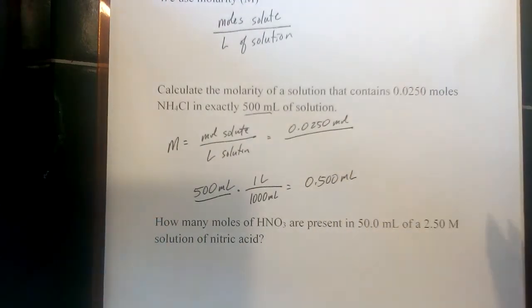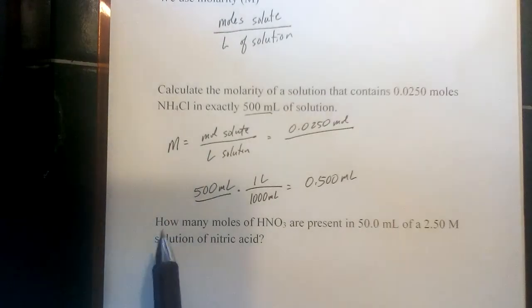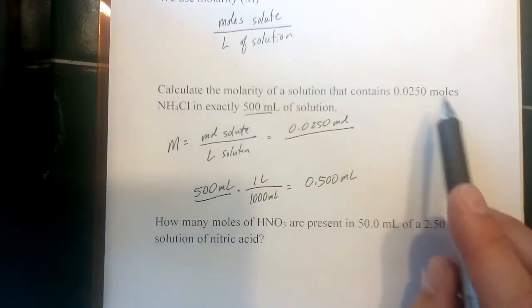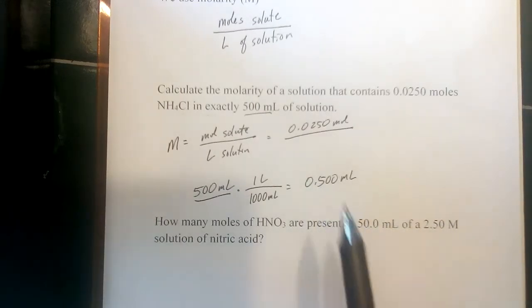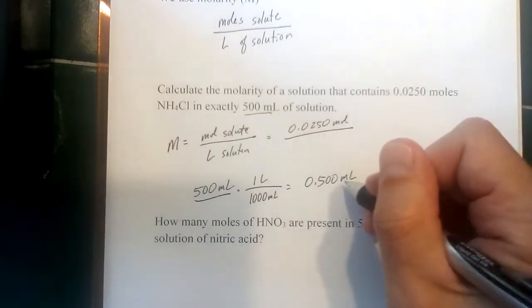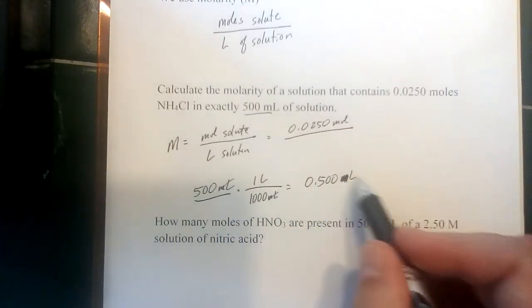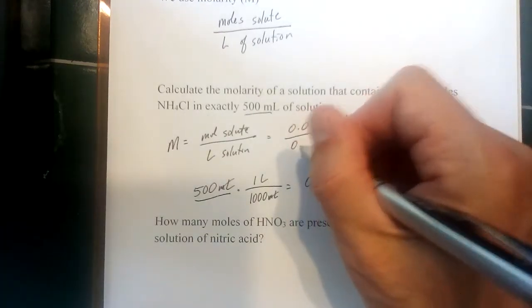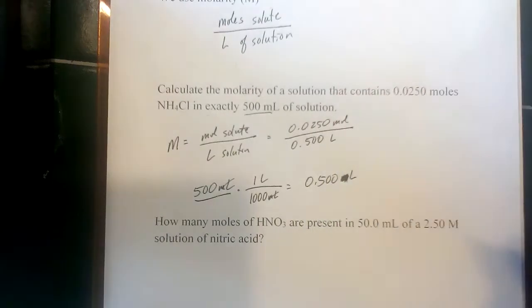Now, sig figs are a little weird in the way this problem is written. It says exactly 500 milliliters. That means this volume shouldn't limit our significant figures. So we're going to be limited to the 3 from here. So I just kept 3 in my calculation here. And I wrote milliliters. That should just be liters now because we canceled out milliliters. That's how many liters this total solution is. So that is what could go here in the denominator of that fraction.